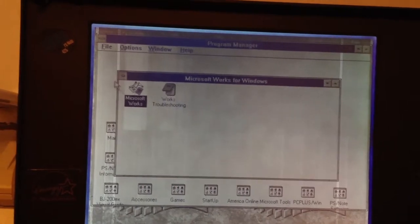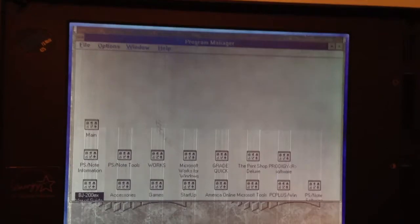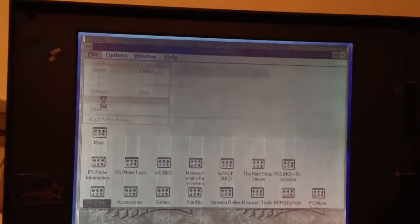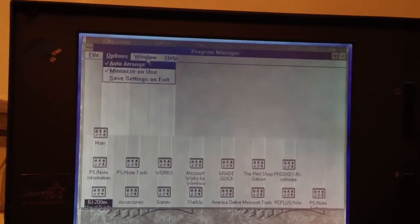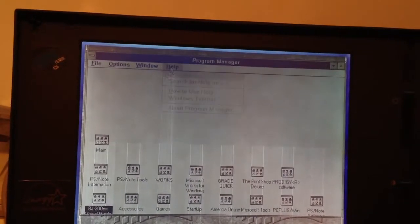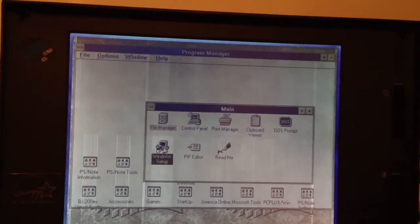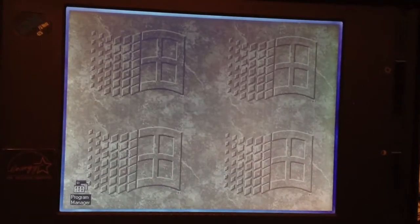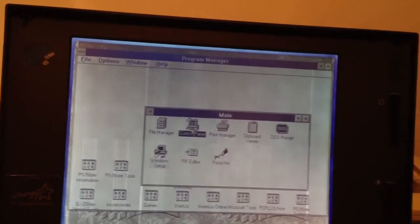I believe if you go to File, you can actually see the C drive and see the max size. There's not much else to look at on here. It's good for a laugh. Properties, let's check it out. Nope. I forget how, but I managed to get File. Windows Setup, probably. No. Maybe not. I haven't used 3.1 since I was like 2, 3, 4.